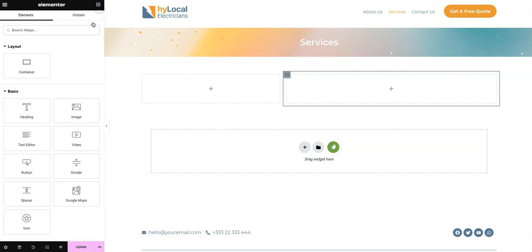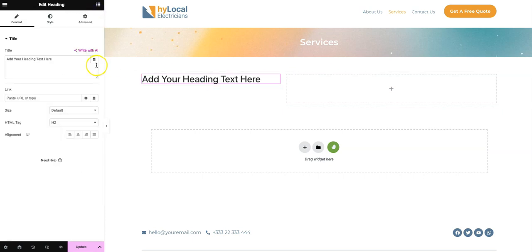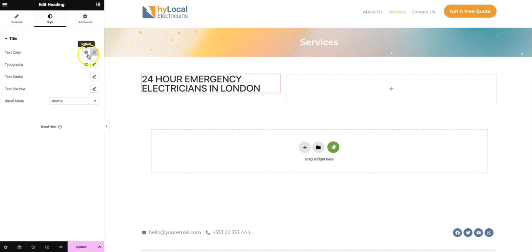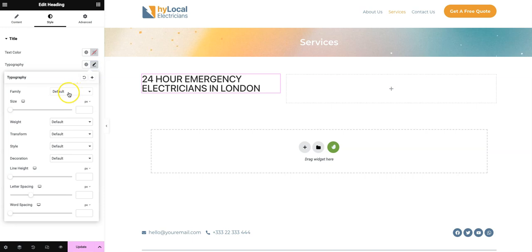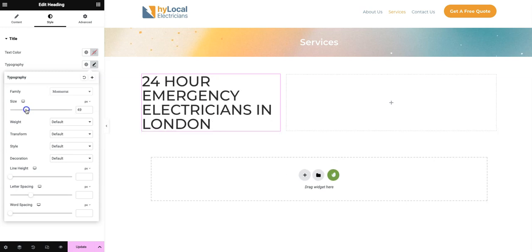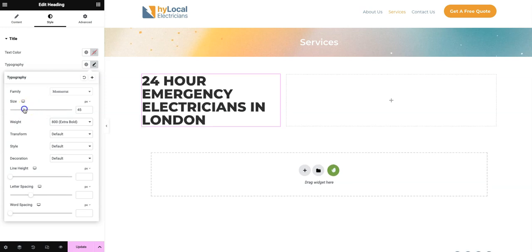And if we bring in a heading, we can add our heading in here, so we can style this heading now. So let's go into our typeface that we've been using throughout, Montserrat, and let's see what size will work. Let's just make this a bit bold. Great. Let's bring this down.